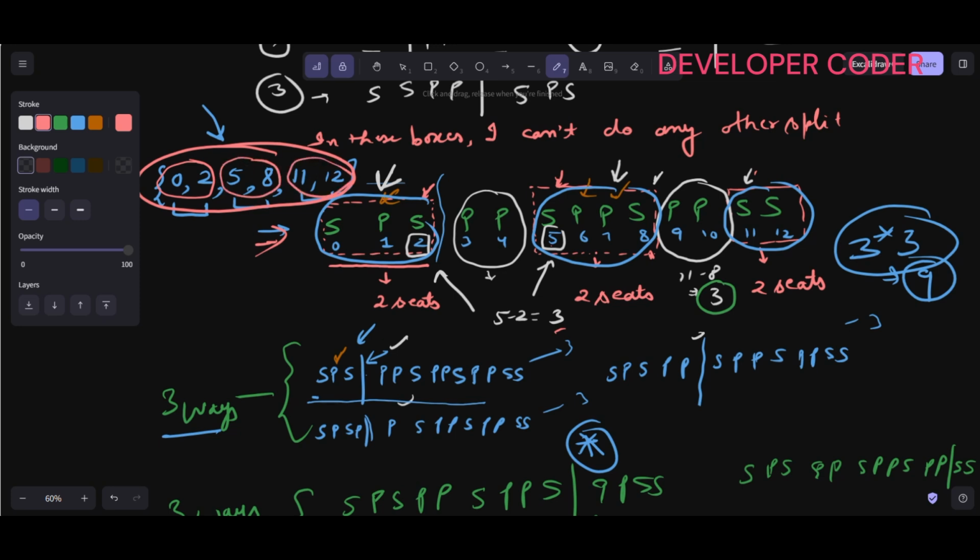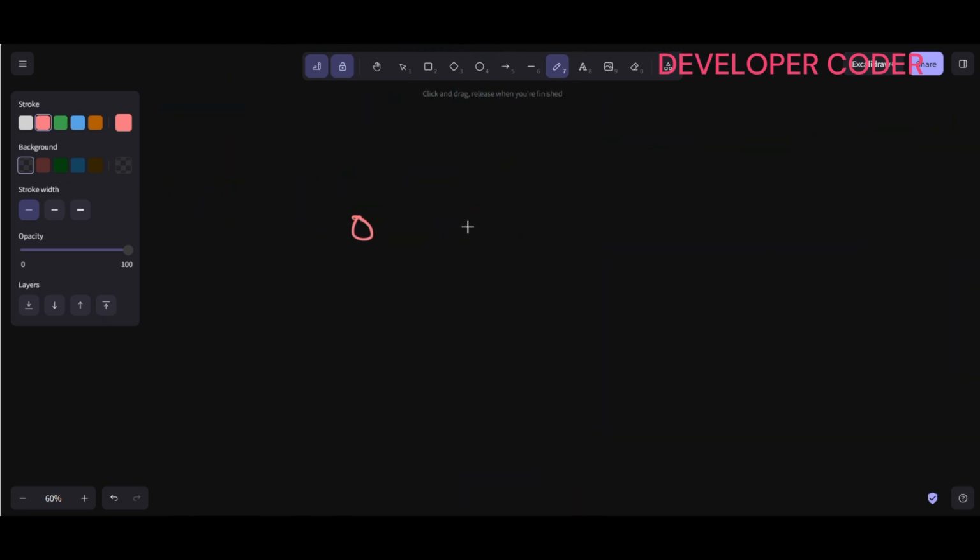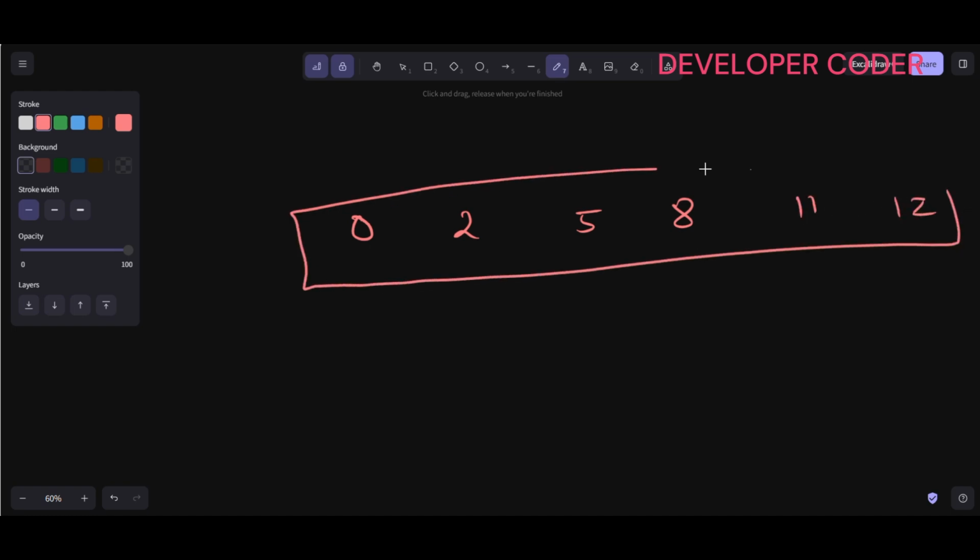So now it is very easy. Let's say this is my list of integers, an array list, in which I have stored the indexes: 0, 2, 5, 8, 11, 12.